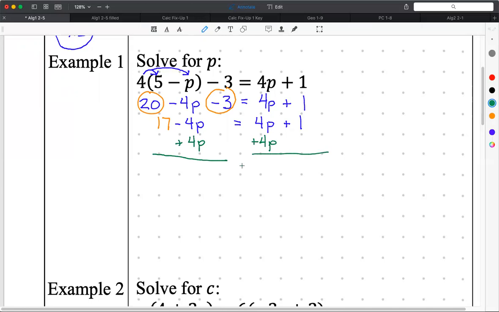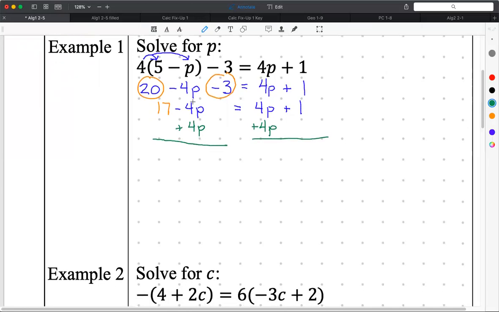Just because we're having mic issues, I'll go ahead and help you out here. Those 4p's are gone. It's kind of hard to hold up 17 just with fingers, unless you know binary with your fingers. But yeah, 17 is on the left. On the right-hand side, 4 plus 4, so 8p. We still have that plus 1. We're getting close. We have 2 more steps.